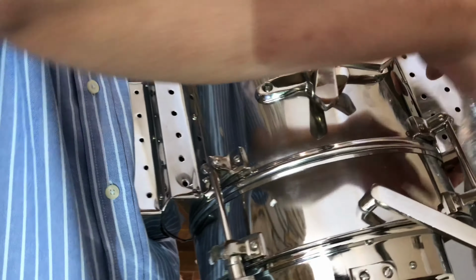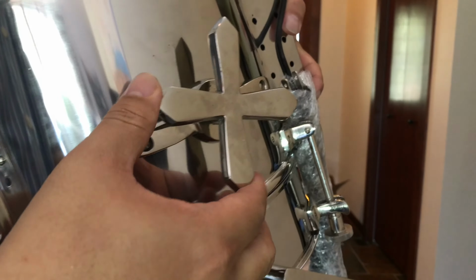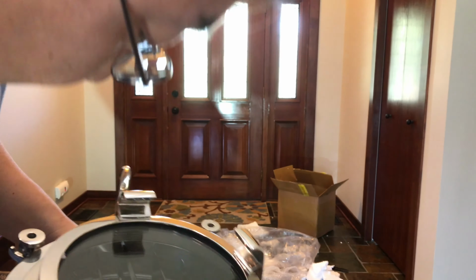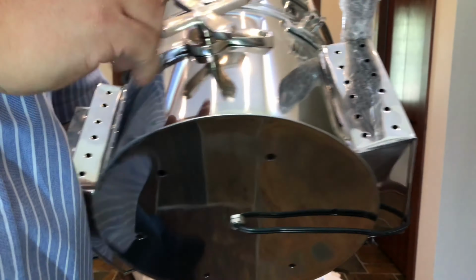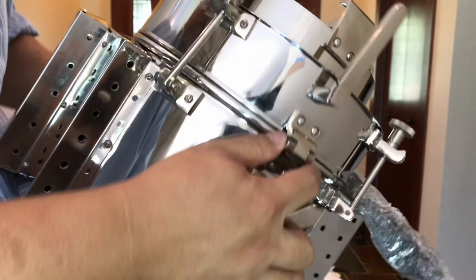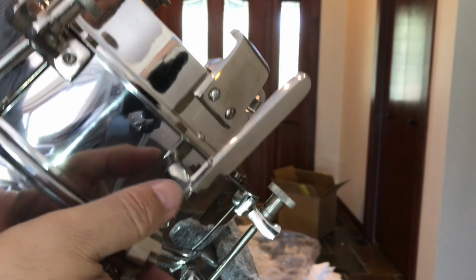This little handle here, this cross-shaped thing, seems to, I guess it does move. Not sure exactly what it's controlling inside. And maybe nothing. It looks like there's just screws that go inside, so they're more for decoration, their handles. But all these pieces, even the brackets, are solid metal, and it gives it a nice robust feel.